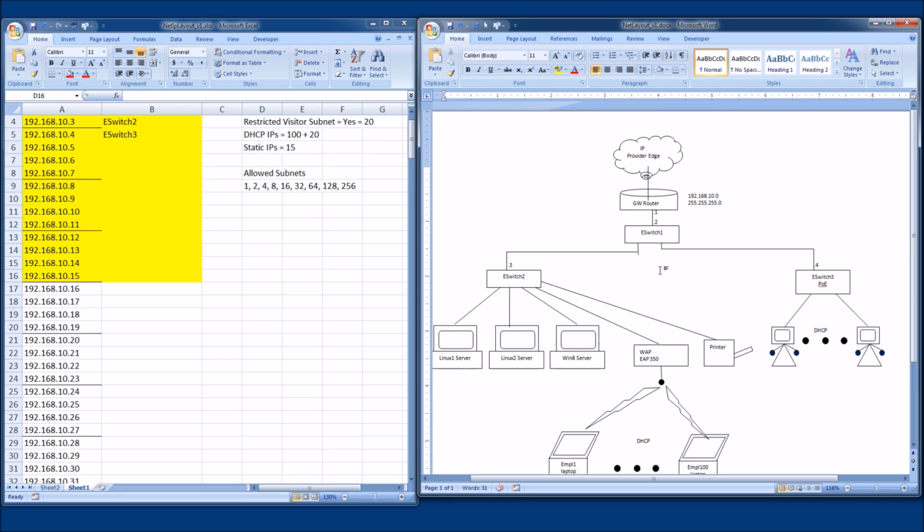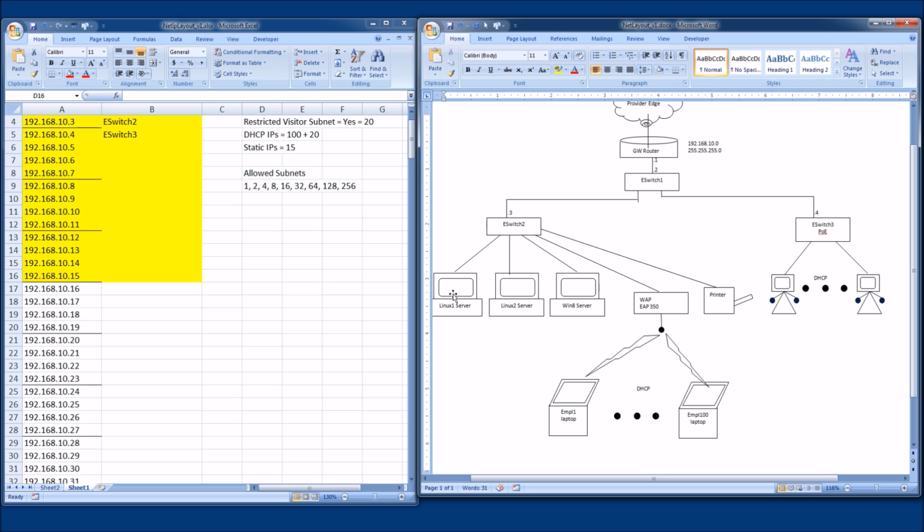So now we look at our drawing over here and say, okay, well we need some static IP addresses for these guys, and the reason why you put static IP addresses on servers normally is so it makes it easier for you to get into them, unless you have your own DNS server inside there. Dynamic IP addresses can just be a real pain for servers.